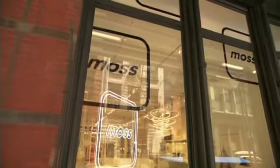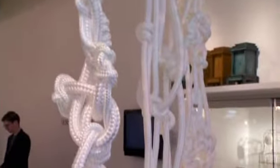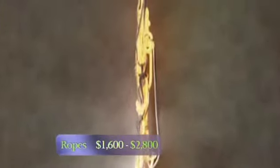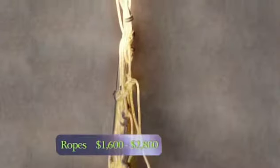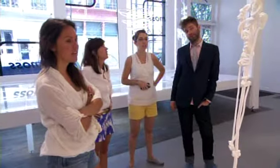We're going to Moss. It's part museum, part showroom with tons of stuff. I love this. Yeah. I really love these rope lights, and I really hope that they're a cultural fusion. I'm familiar with them because I even saw them in Paris during Men's Fashion Week. They're kind of like an artistic appetizer before the big show starts and you see the clothing. But these are strings of LED lights, and actually the rope is hand woven around the light. Oh, there are lights in it. Yeah. Oh my gosh, I want to see these at night. It's really beautiful. Can we turn out all the lights?